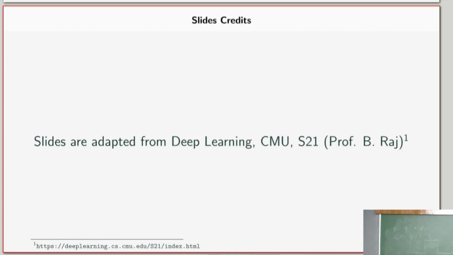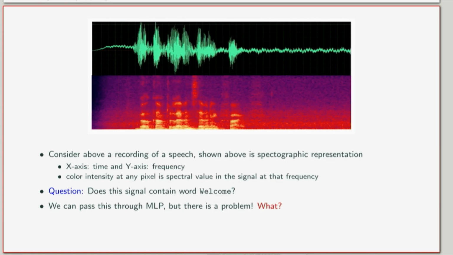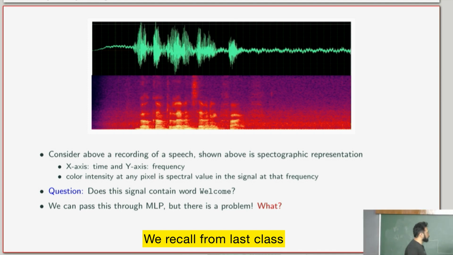So we were doing CNN basics, and these slides are taken from the deep learning course at CMU. All this we have seen in the last class, so for the first part I will go rather quickly. There are cases where we are looking for some portion in a sample, okay? There are samples like that.